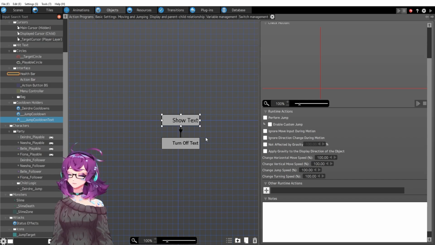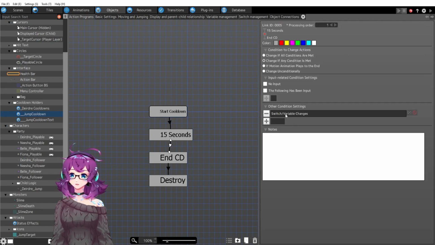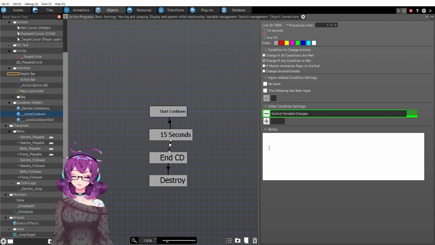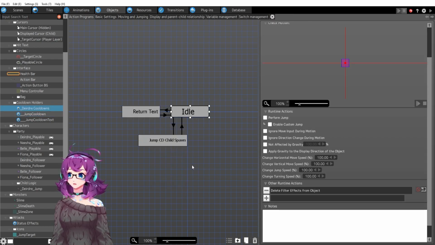So that's why I have the cooldown text on a totally different object that will disappear when this cooldown is up, and then just destroy when it's done, when the cooldown reaches 0. I say less than or equal to 0 just in case, because you never know. So I set it to 0. We're turning off all of the switches, and then we're destroying the object. And then we're just back to regular old Deirdre.